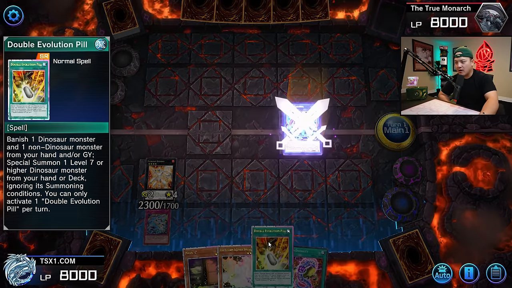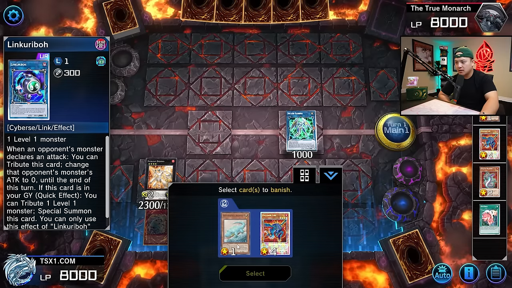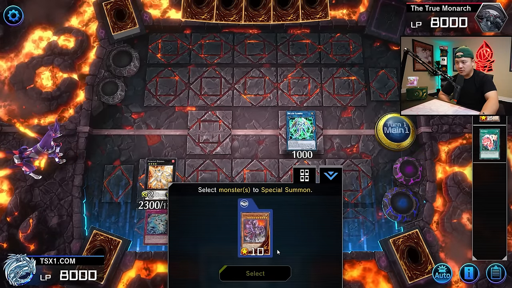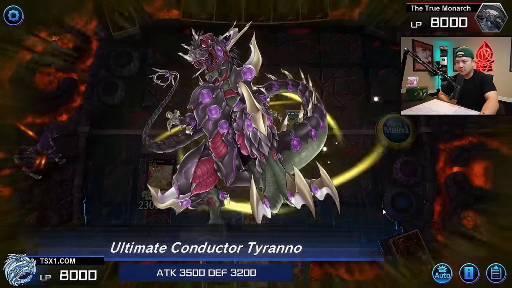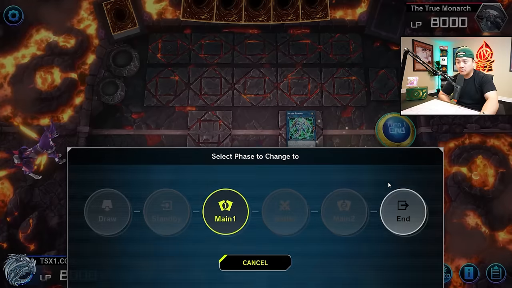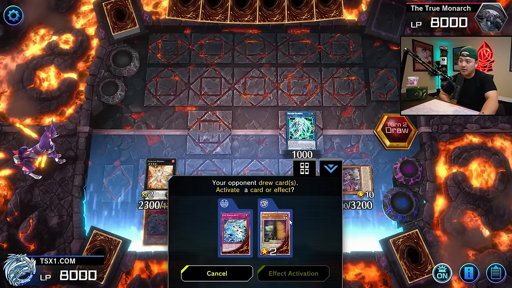And then you activate Evolution Pill. Okay, here. Banish this and banish Karibo. Summon UCT from the deck. Okay, absolutely beautiful. And now this is your end board right here. Three negates guaranteed with Delca playing around Nib and hand traps.